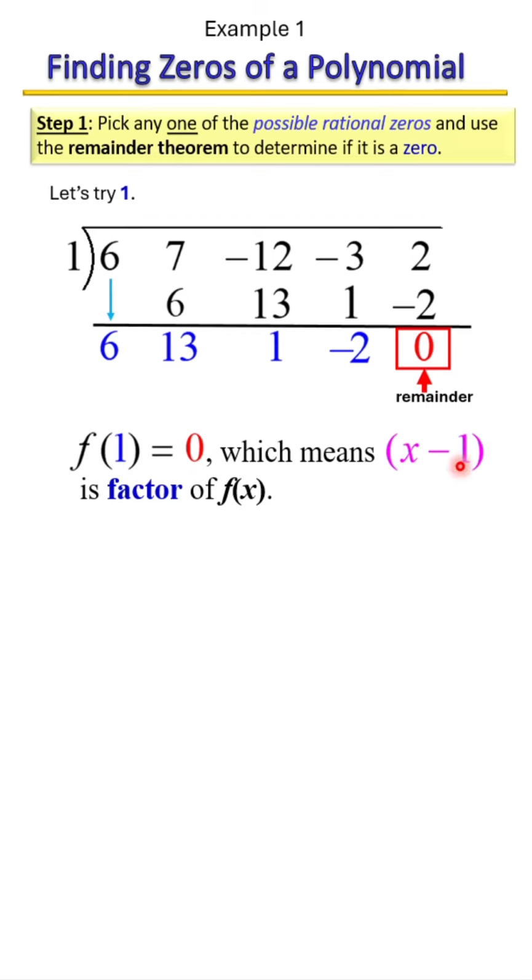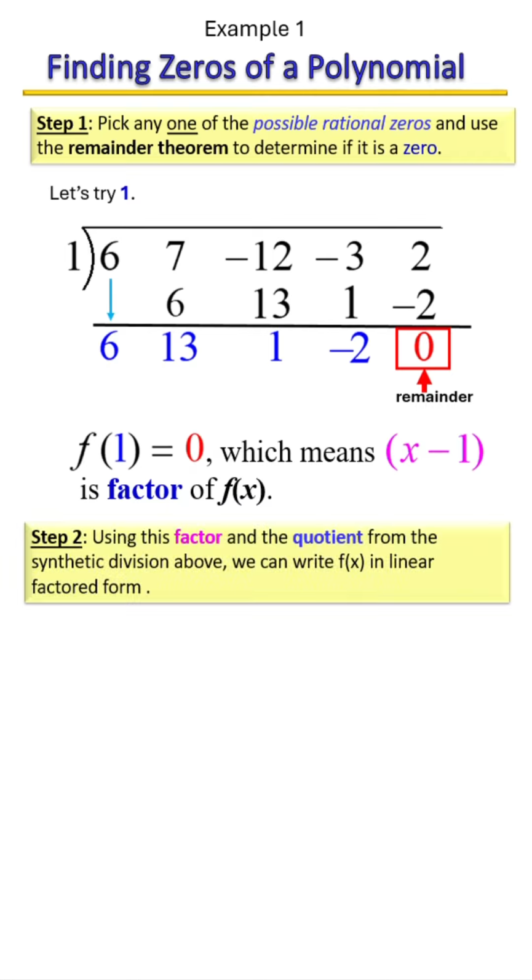So to write it in linear factored form, if 1 is a 0, to put the x's back, it will be x minus 1. But then that's only one factor there. So what you're going to do is use the quotient, which is this part in blue that's left over, and use that to find your other zeros. So remember, you always write it 1 degree lower than the original polynomial. So this was a 4th degree polynomial, so we have to start our answer with degree 3, degree 2, degree 1, and then that would be your constant. So once we write that along with that 0 of 1, this is what it looks like.